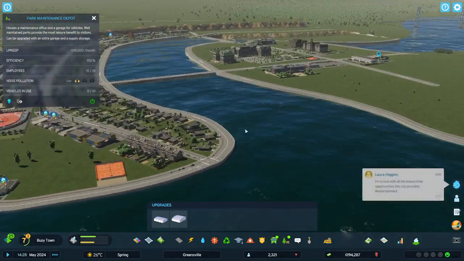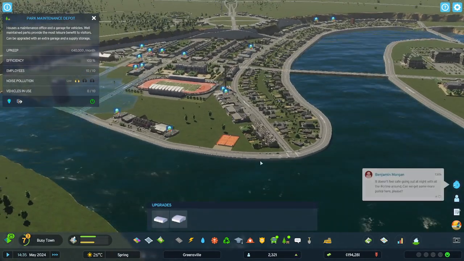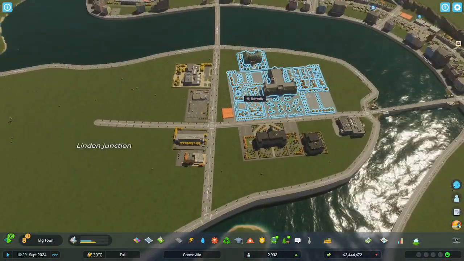Okay. Well, I'm going to pause here, and I will be back when we get to eight. Okay, so we're now level 8. We're a big town, I don't know what you call it. Milestone 8, that's what it is. So we can now do high density housing, which we're going to replace a lot of our housing with.